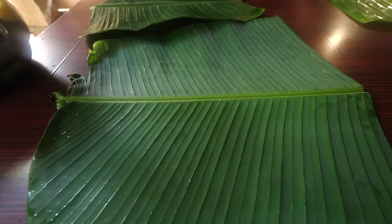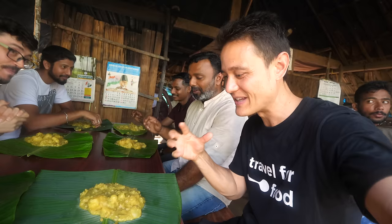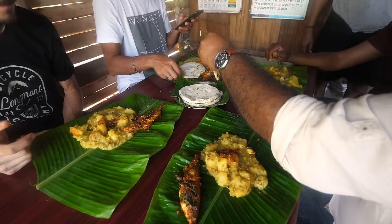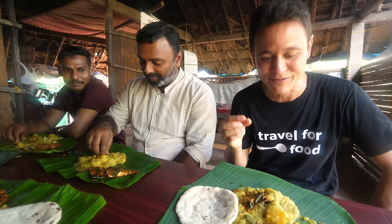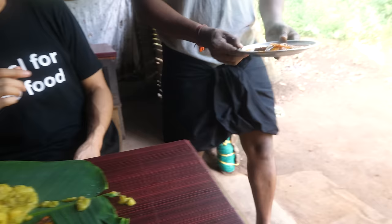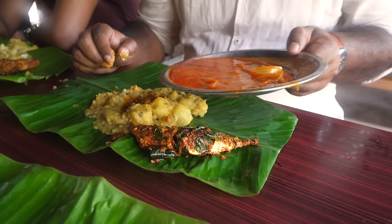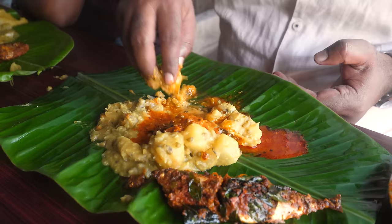They've given us banana leaf plates and the first thing served is the purukut — the mashed paste of cassava, green lentils, and purple yam. I don't think I've ever been so excited for breakfast in my life. We've got the cassava, and then the fish fry sardines with almost a borderline insane amount of curry paste fried in coconut oil with crispy curry leaves. There's the complete meal. The best way to take this mashed cassava is with a little bit of fish and pour the fish curry gravy over it. The aroma of tamarind as well as chili — awesome.